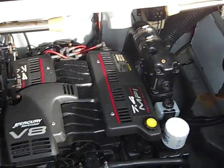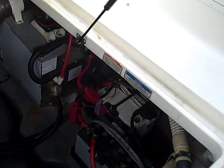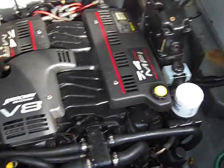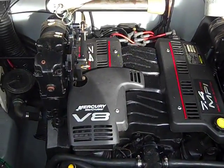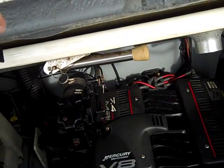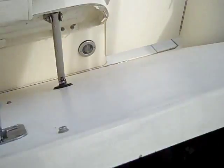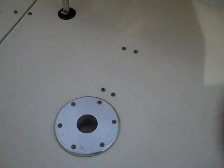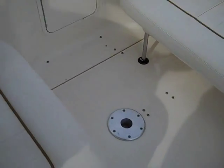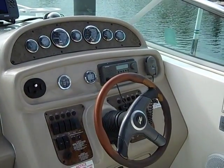And just want to give you a quick shot of the engine, and also batteries. And just give you a general feel for the boat. And also, you'll see here is a table for the cockpit. Now that table either can be used as a table right in there for the cockpit area, or it can sink down, be the same level as these seats, and be a giant sun pad.